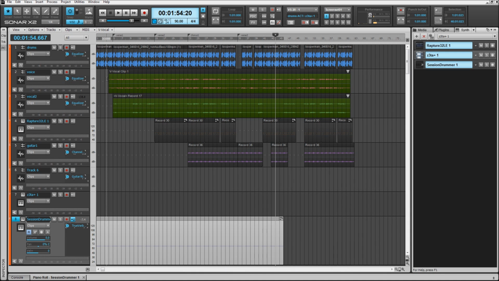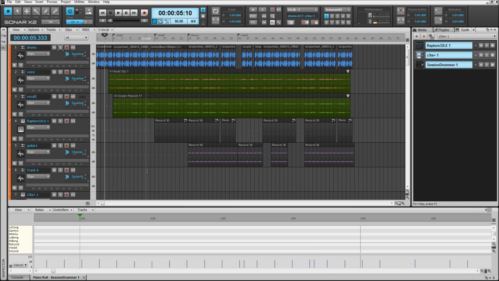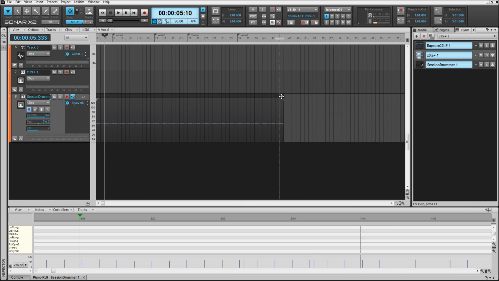So I think I will expand on this maybe next week, maybe next Tuesday, and go into some more of the advanced features of the step sequencer, because I only really wanted to highlight the basics.